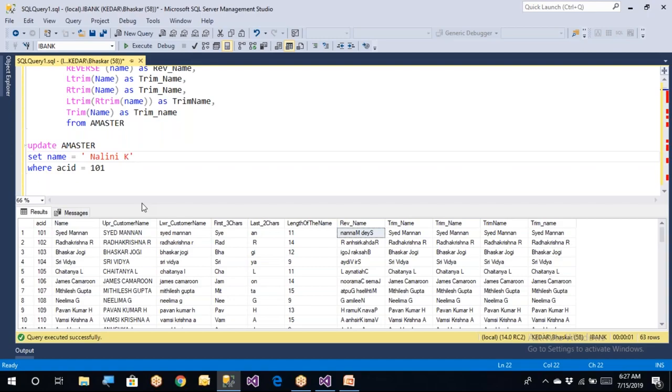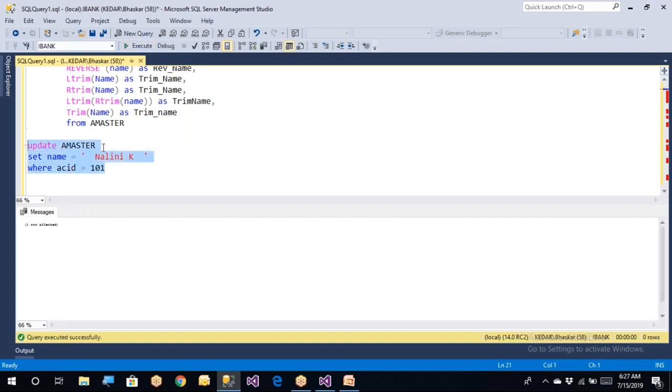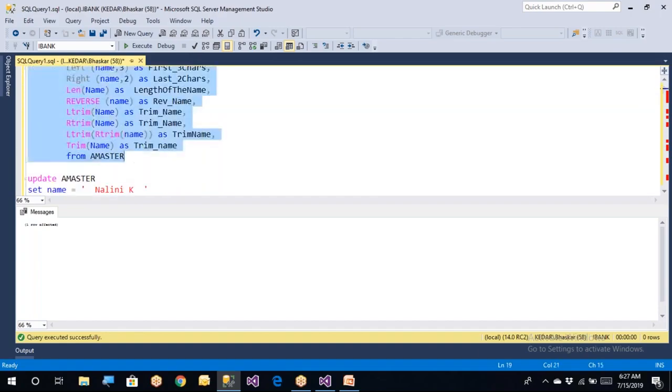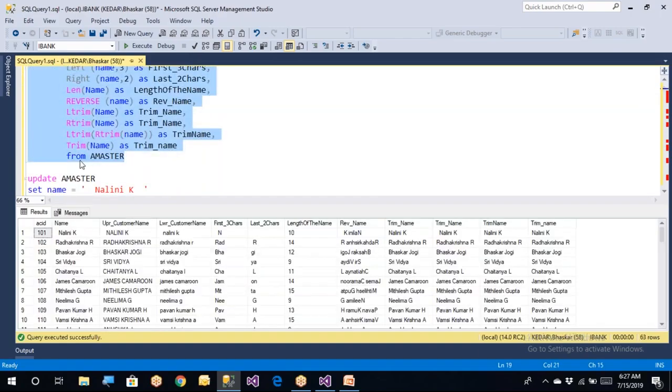I should not have spaces on both sides, but I have two spaces here and two spaces there. Let me update this and try to execute this query. Now see, the actual name looks like this.